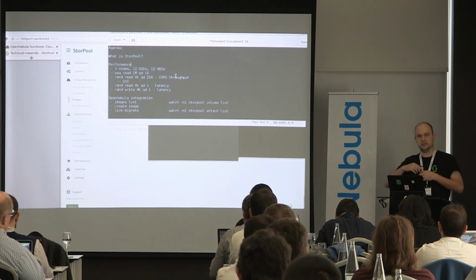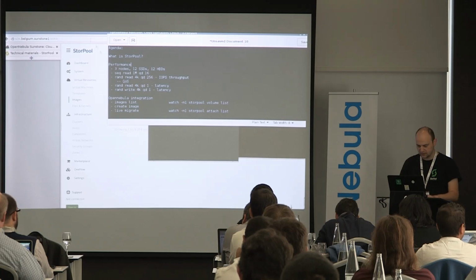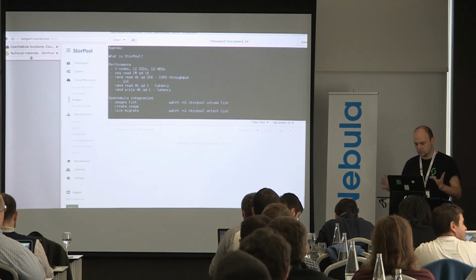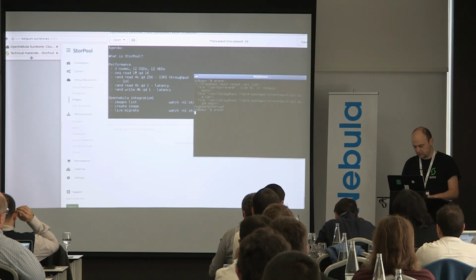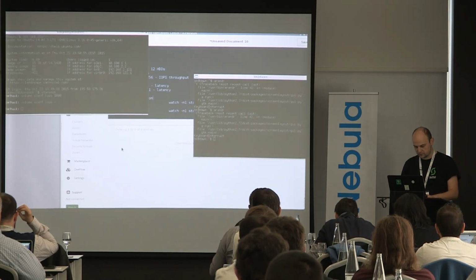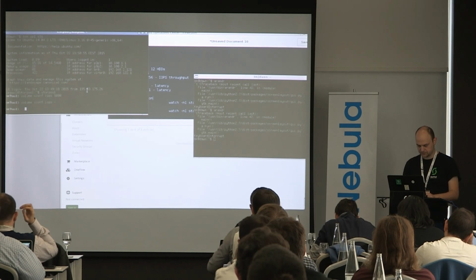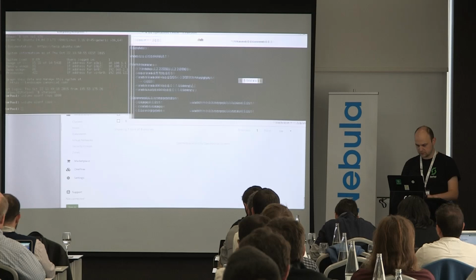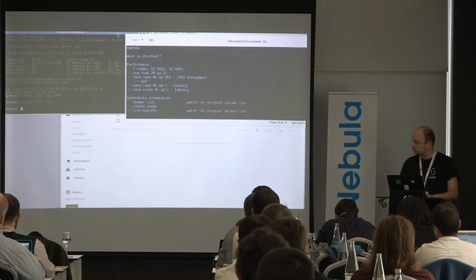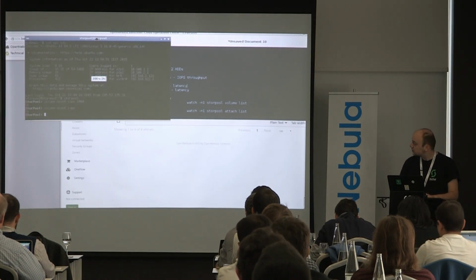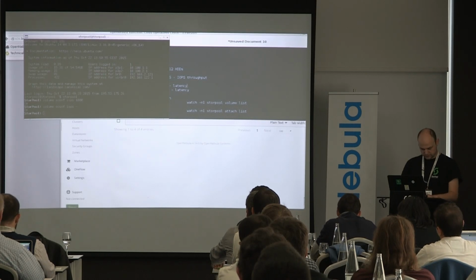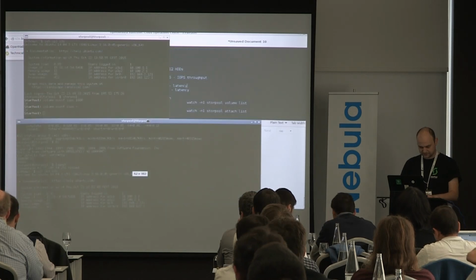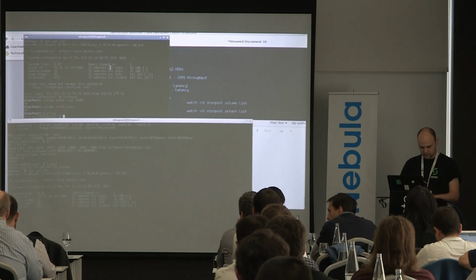There's some feedback here. Okay. Right, so why would you want to use StorPool? The main reason is performance. So let's close this. No, need to move this a bit to the left, I guess. Is this too small letters, guys, everyone? Too small, too big? Way too small, okay. I'll try to fix that.